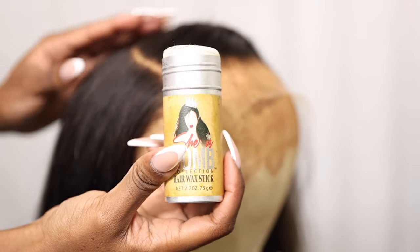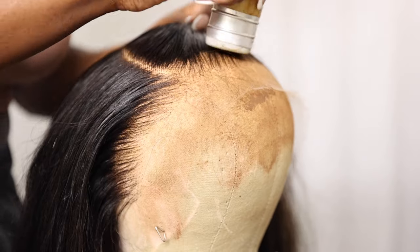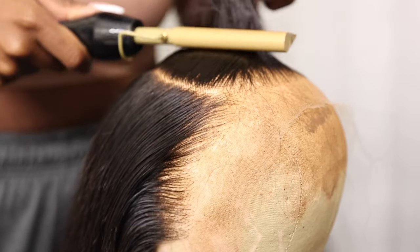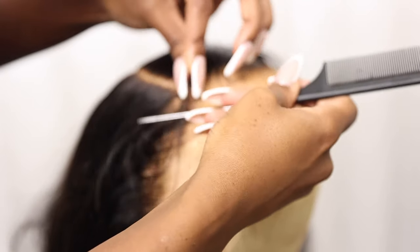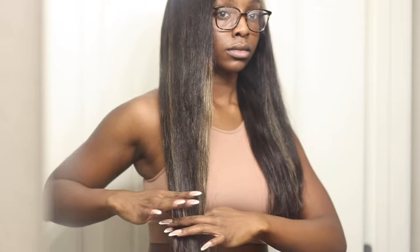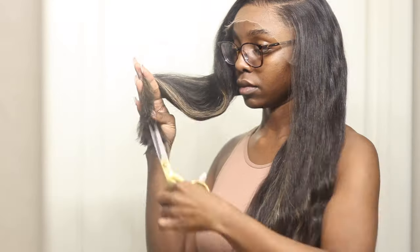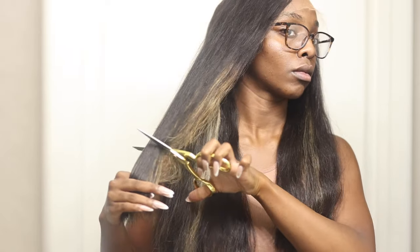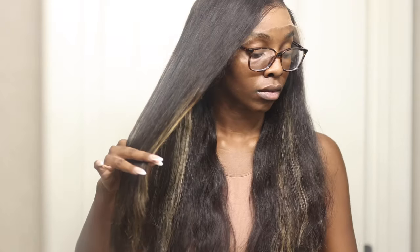This wig is pre-plucked and everything, so all I'm really doing is molding down the hair and sleeking her up. I really only had to do all of this extra work because I changed the parting — it was originally a middle part and I changed it to a side part. For the final step of getting this hair ready for installation, I'm giving her some body with layers. I first cut each side of the hair into a blunt cut because I really wanted heavy bottom curls, and I'm just thinning it out just a little so it's not too blunt at the ends. I'm adding some layers to her, and this wig came to life.